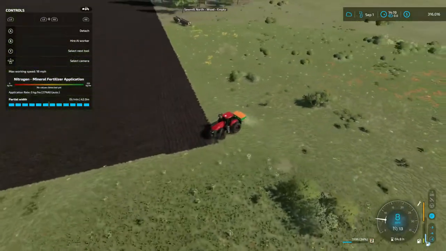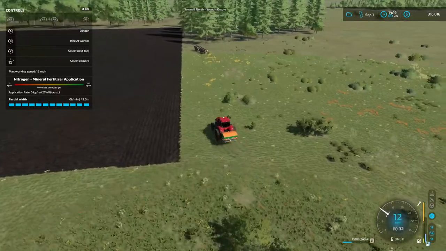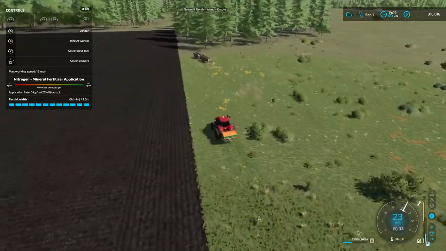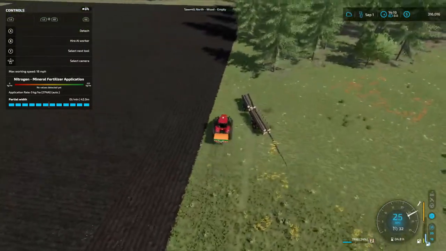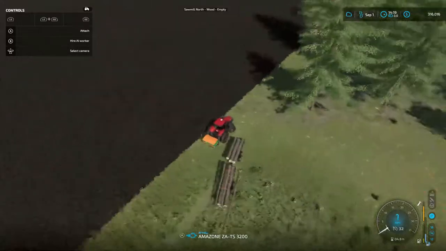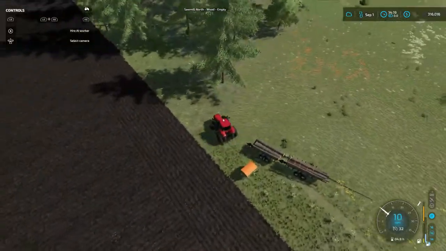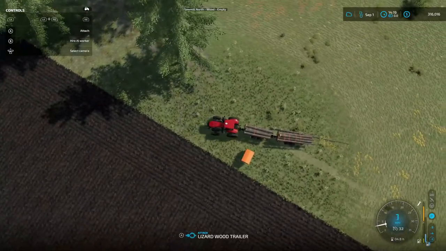But I do have a load of logs to sell. So I'm going to detach this spreader right up here, and I'm going to go sell these logs. Looks like I still have one to load on there. I thought I was done with that. But anyway, I'm going to get this to the sawmill, sell them, and go look at that map and see what we can find again, folks.